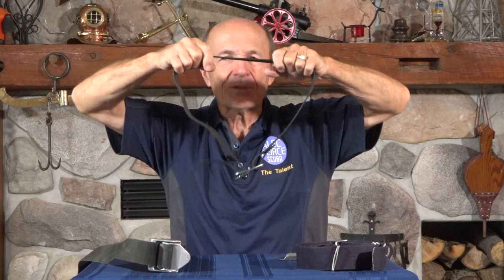So that's not good. That, by the way, is one reason why the rubber belt was popular. Because you could use this belt, the rubber one, pull it snugly, make it nice and snug on your tummy, stretch it, snug on your tummy. As you descend and your wetsuit compressed a little bit, the rubber compressed too. The rubber went back and it stayed snug on your body. It wasn't perfect, but it helped.